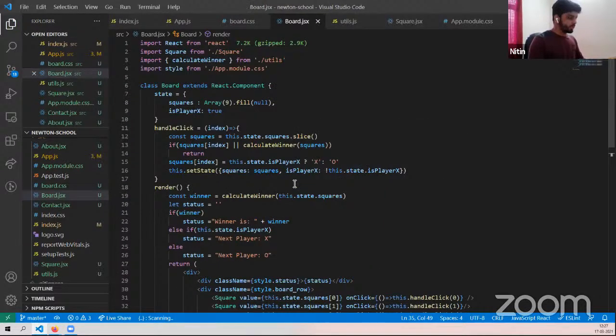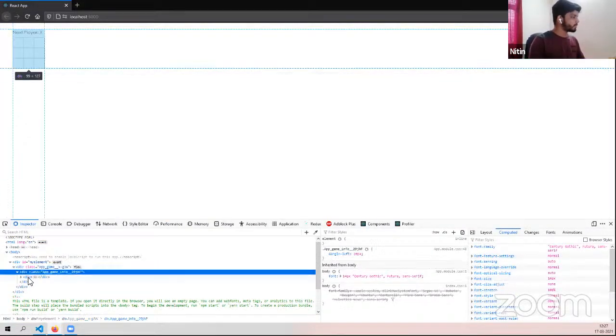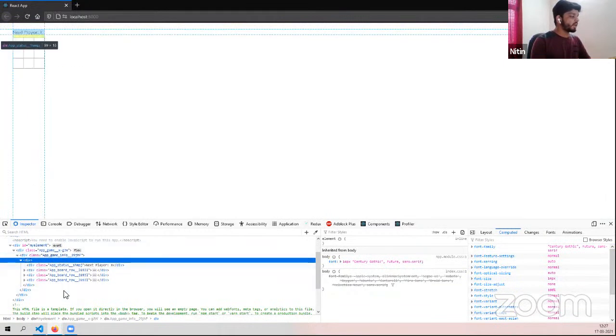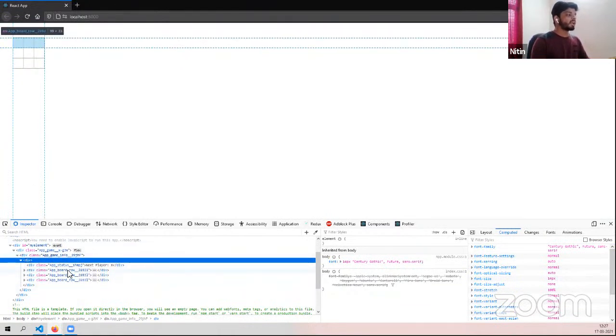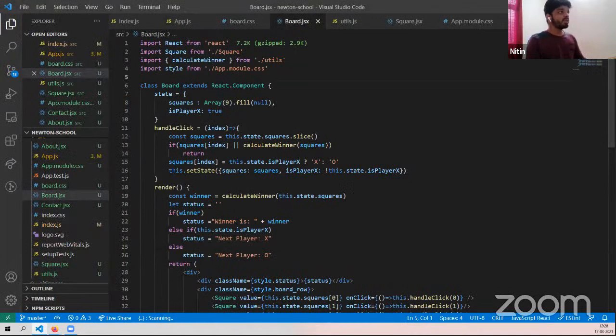Okay. So this has changed our style for this component also. Let's see in the code what happens. You can see for every class that we have changed using style, the class name is now changed. Now the class name is board row, but it also has app, then board row, and then some different string. Okay, so that makes a style local to that component only, instead of affecting some other component, just affecting our component only. So that is what we call a module CSS.